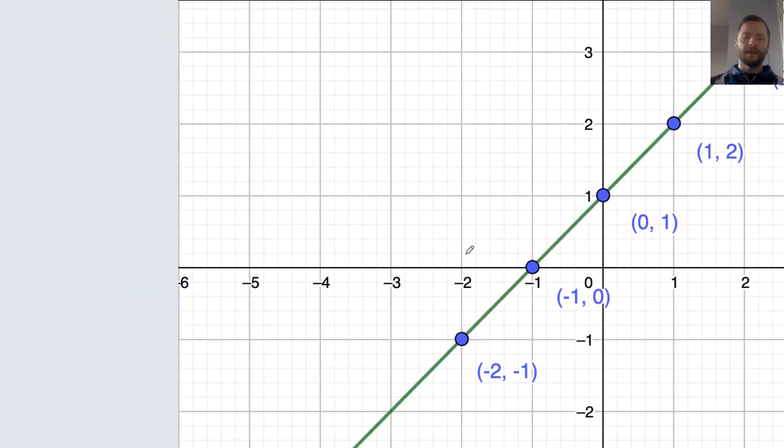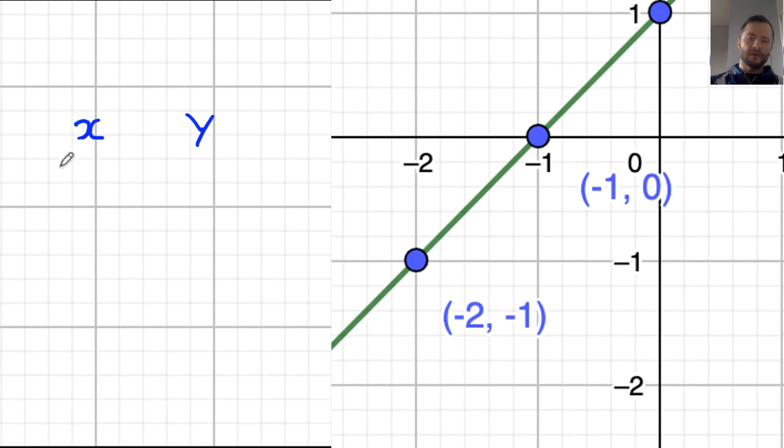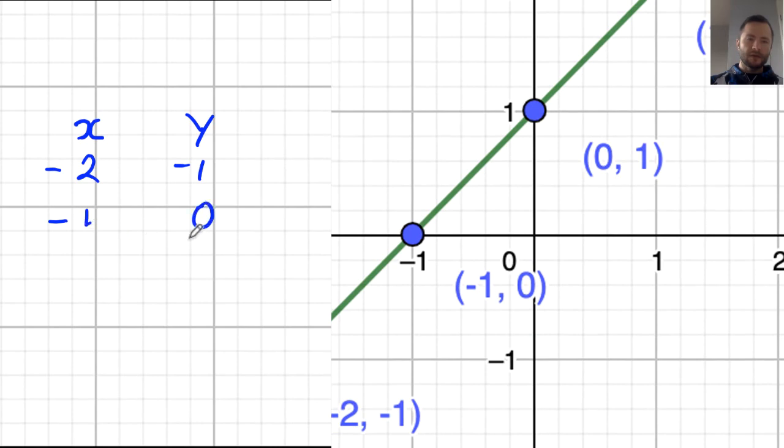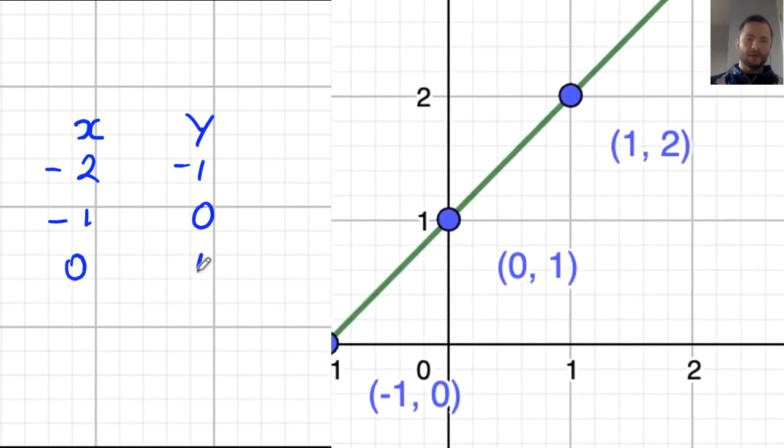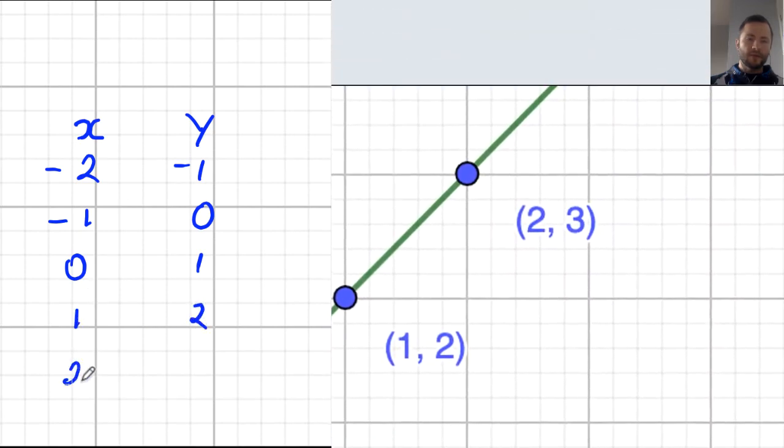So why do we need something like an equation of a line? Well, perhaps a good way to explain it would be to take a look at a number of points on a single line. So here I have a line and I mark a number of points on that line. And if I take a look at how the x coordinates and the y coordinates relate to each other, I'll notice that there is a pattern. For instance, for x coordinate equal to -2, my y coordinate is equal to -1. For -1, the y coordinate is equal to 0. For 0, the y coordinate is equal to 1. For 1, it's equal to 2. And for x equal to 2, the y coordinate is equal to 3.